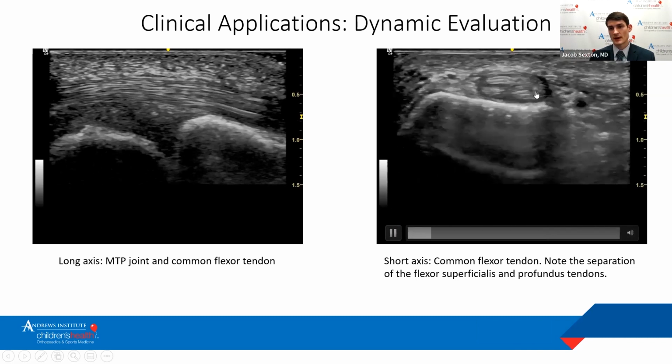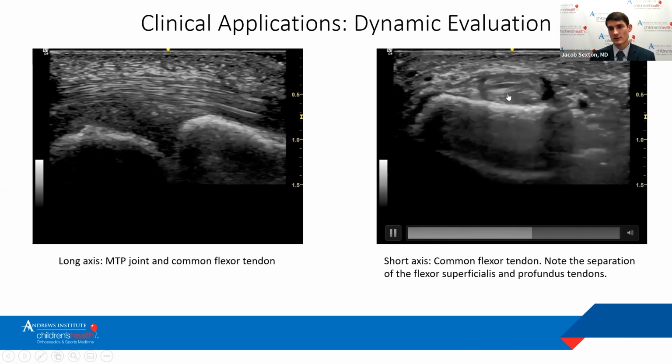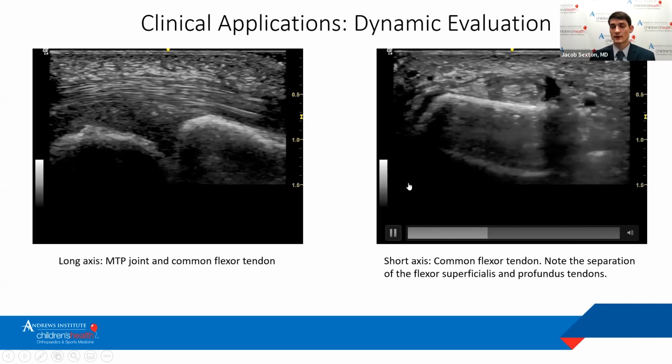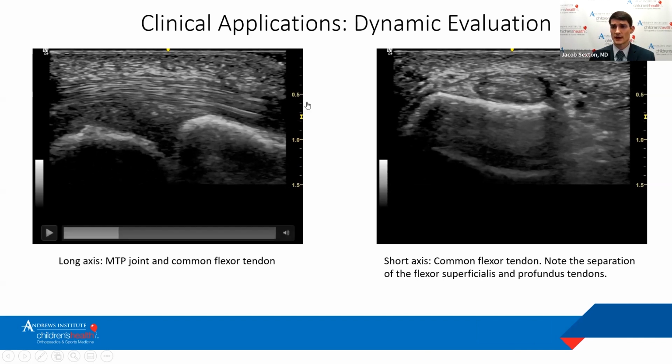So if you look between there, as they're flexing the finger, you can see movement of the flexor digitorum superficialis and the flexor digitorum profundus independent of one another. And so if you had a significant injury there, one of the things you could see is only one of the tendon structures moving, and that can kind of isolate where the injury is located. This can also be very useful kind of distally in the peroneal tendons whenever they're really close and kind of anchored on one another as they cross the distal fibula.